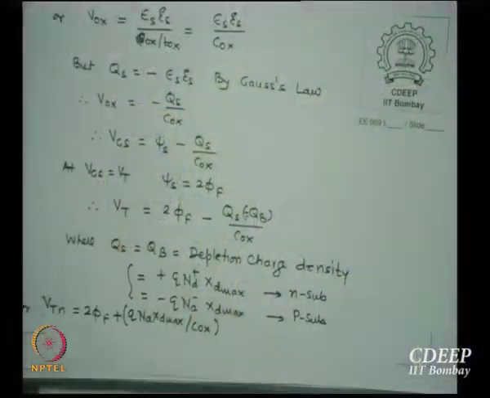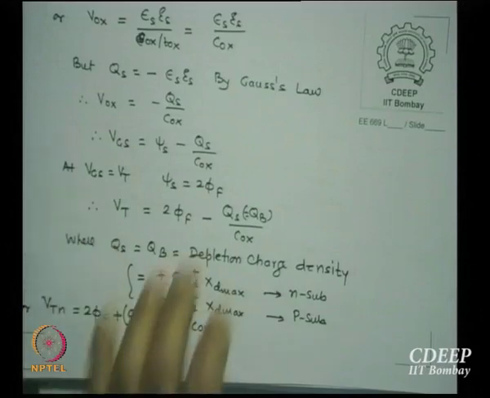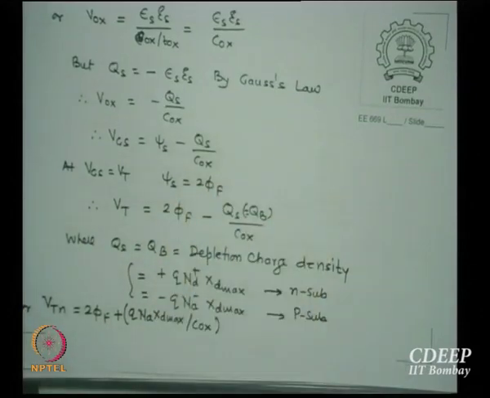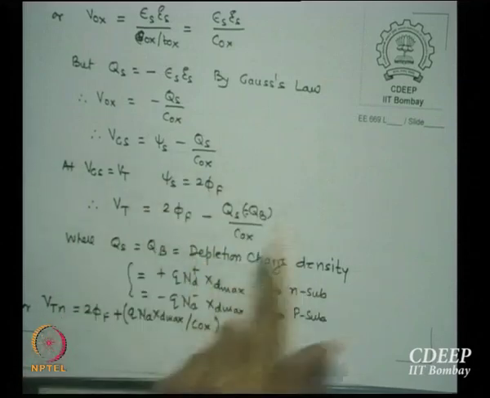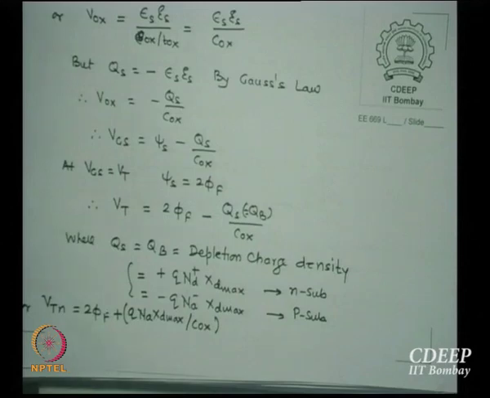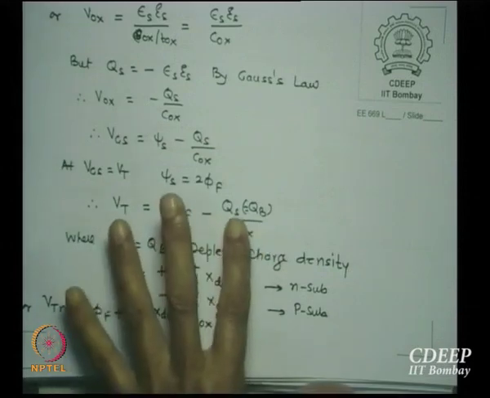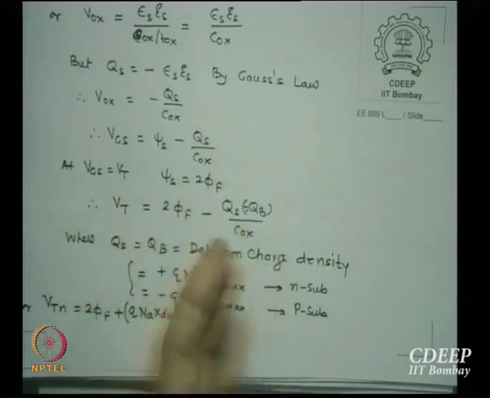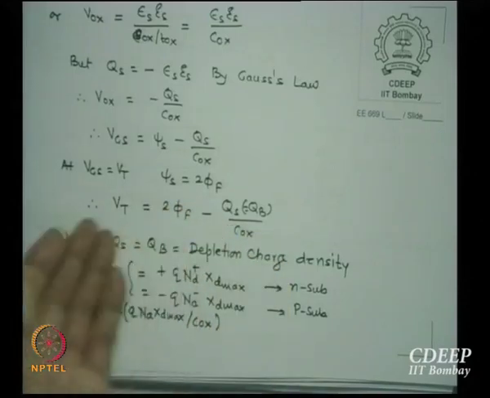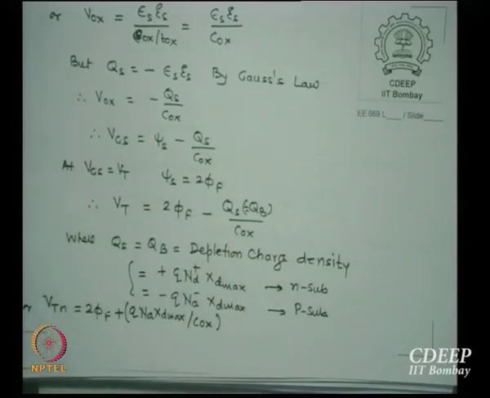From ideal CV I will be able to get Vt. So if any additional term appears from the experiment, if I subtract the ideal from the experiment, the difference is the value I will get. That is what my whole measurement technique is about. If there is an additional Q by C of something, this theory I know, so I know this value. I will actually see the CV curve, see how much shift it was from the ideal. The shift is whatever is the extra term.